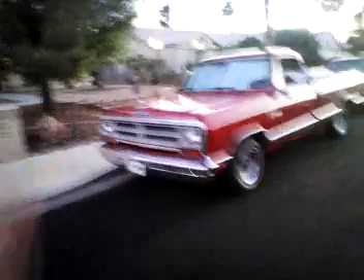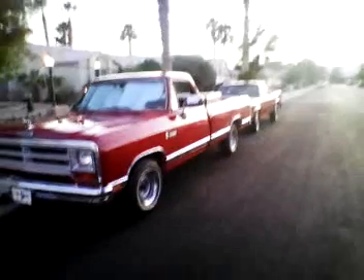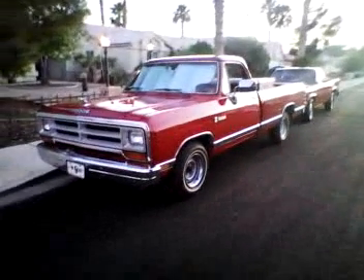Like I said, 48,000 original miles — this truck's barely broken in at this point. Chrysler 318s run forever. These trucks are very well built; they're not plastic. This particular one is unbelievably cherry. Other than that front bumper and the fender, which was a recent accident, this truck is just about perfect.